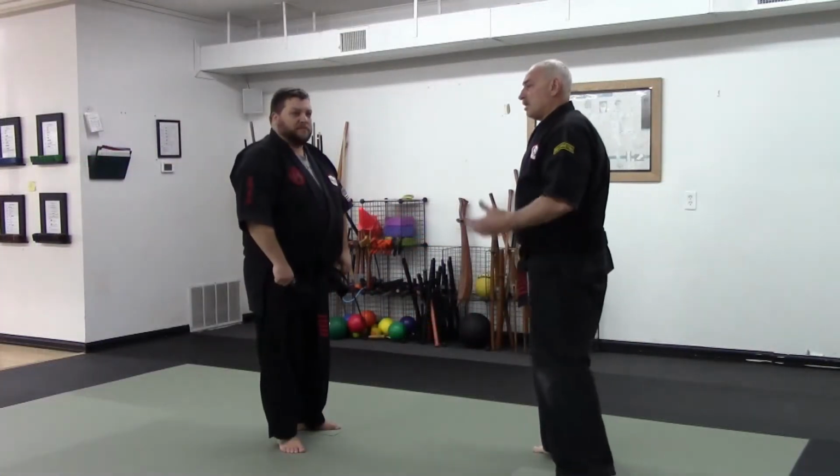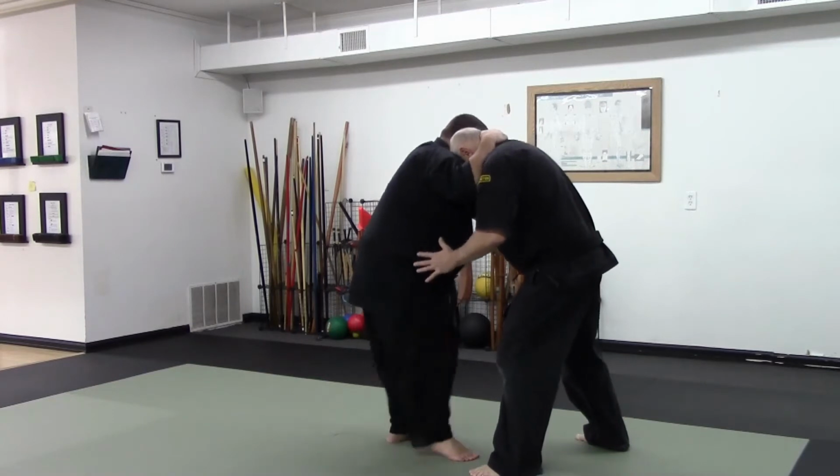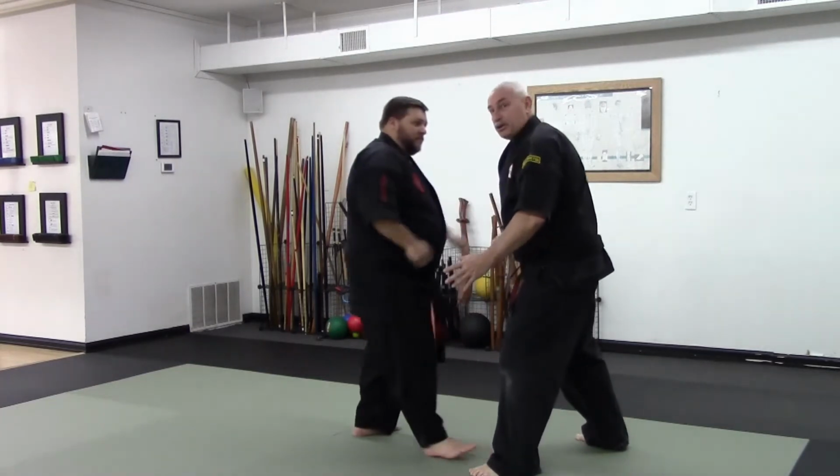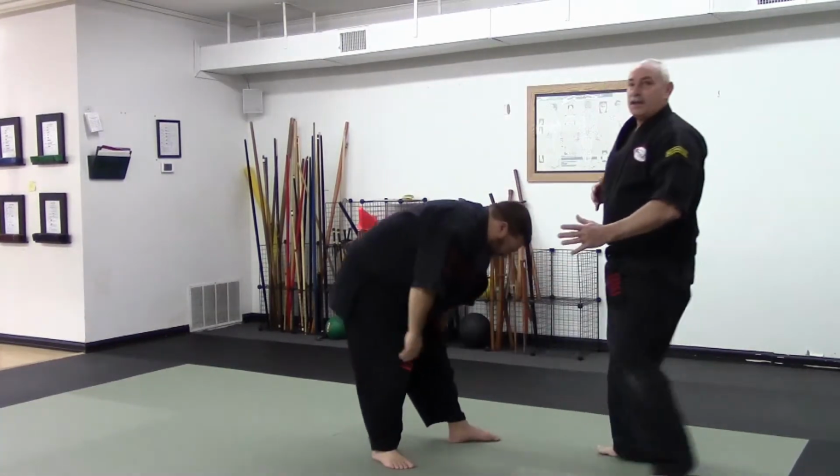Okay, and the third technique, he actually has me in a grappling hold here. As he tries to knee me, I will just simply strike down into stomach 32 with the right hand. Again, boom.